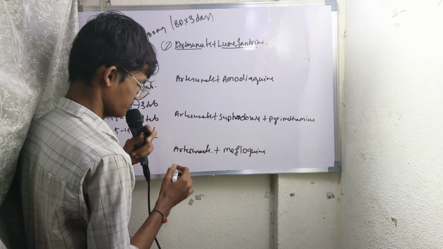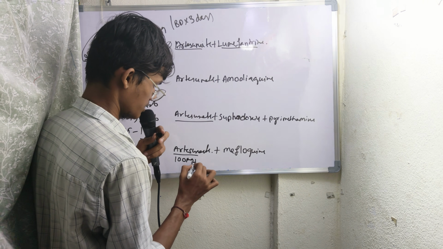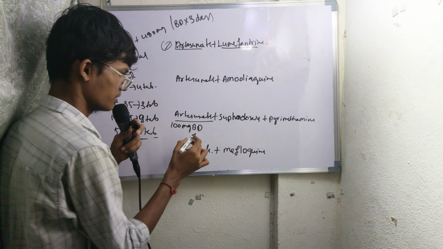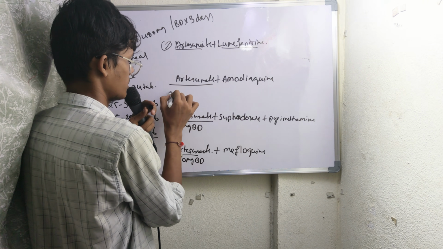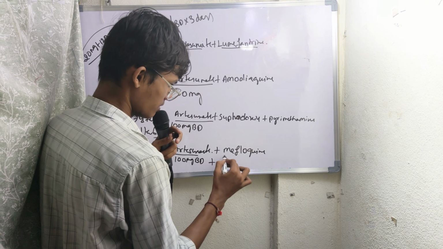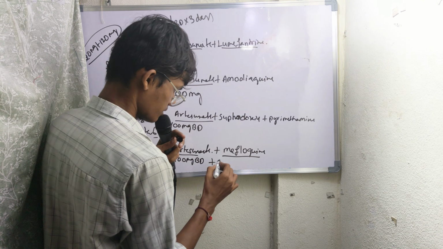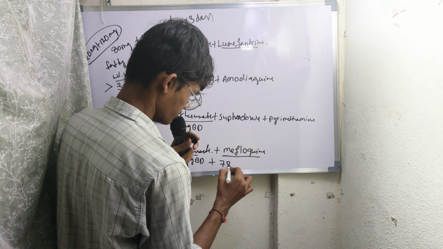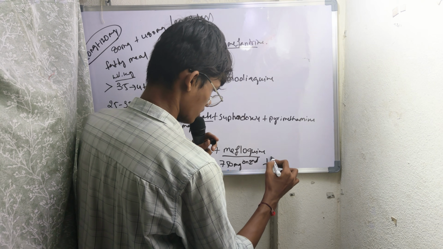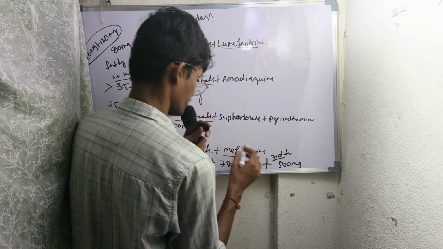And now coming from the bottom, here in this we have to give 100 mg BD, 100 mg twice daily, and BD is nothing but twice daily, and here artesunate is 200 mg. Then mefloquine, this is on the first day. On the second day, 750 mg, plus on the third day he should be given 500 mg of mefloquine.